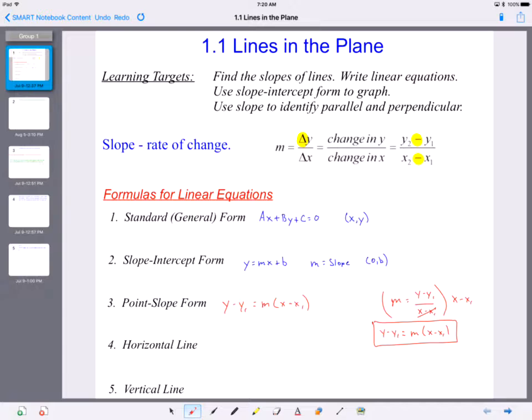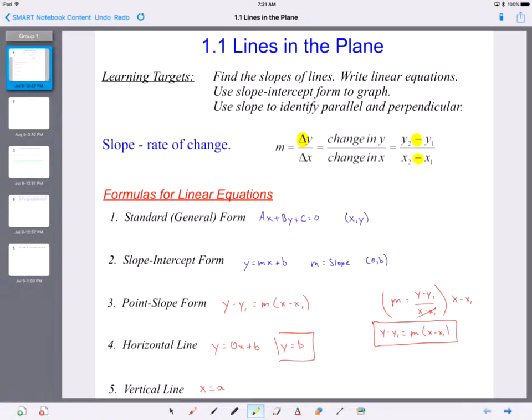Your horizontal line, you can still write in slope-intercept form. It's y equals mx plus b, but a horizontal line has a slope of 0, so the equation of a horizontal line simplified would just be y equals b. And then a vertical line, you can't write the equation of a vertical line in slope-intercept form, since the slope is undefined. When you write a vertical line, it passes through the x-axis, and so we will say that x is equal to this constant a. So those are really the different forms in terms of your equations that you definitely need to know.